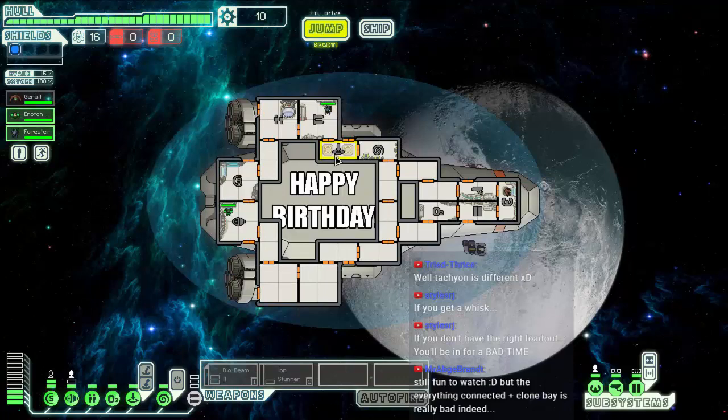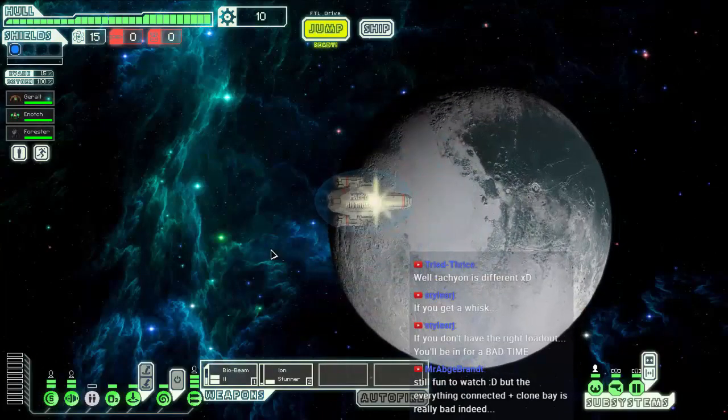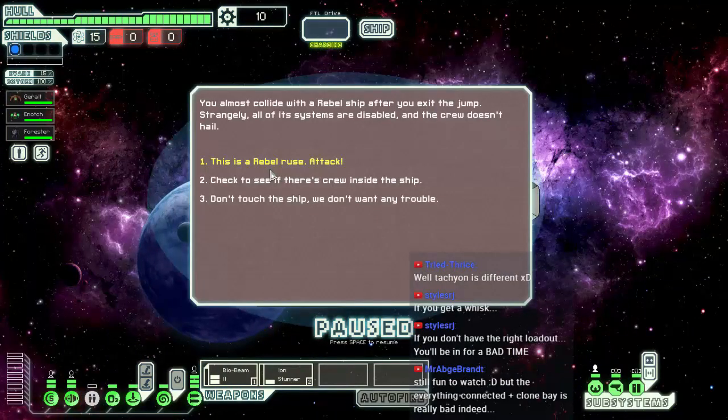First prediction, our first fight is going to be against an AI ship. What? Tell me that I'm wrong.